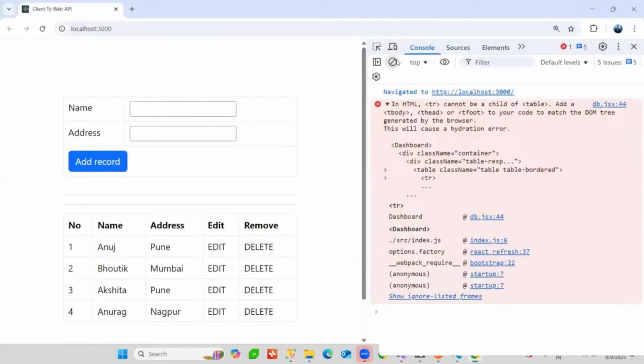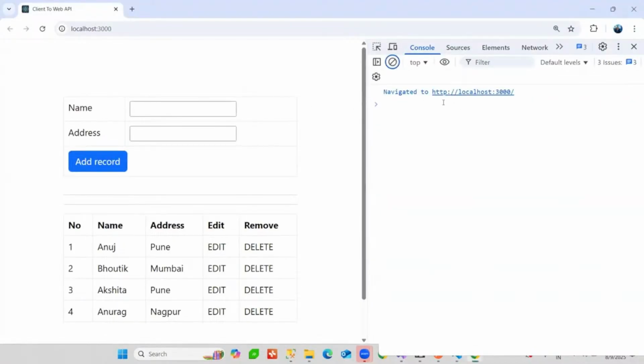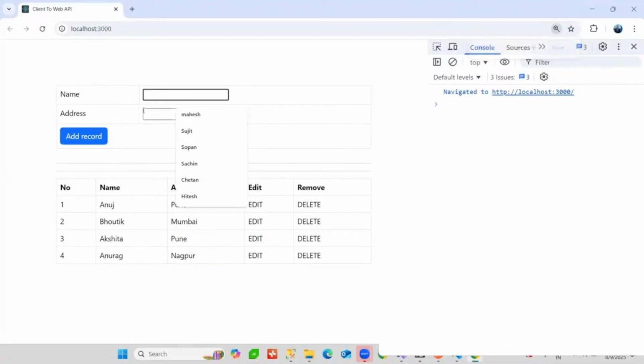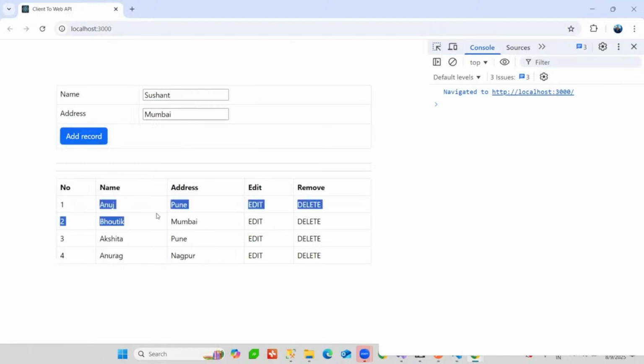Let's go to the browser again. Okay, there are no warnings right now. You can see two things available: name is there and address is there. I'm supposed to type in the name now. Let's say Sushant from Mumbai. So we have the data added. Now, if I click on the button, the post call will be given to the server side. After all, the text boxes will be made empty because the employee will be made empty after that. Now the fourth record is there, and the new record must be seen from the database. Let's click on the button.